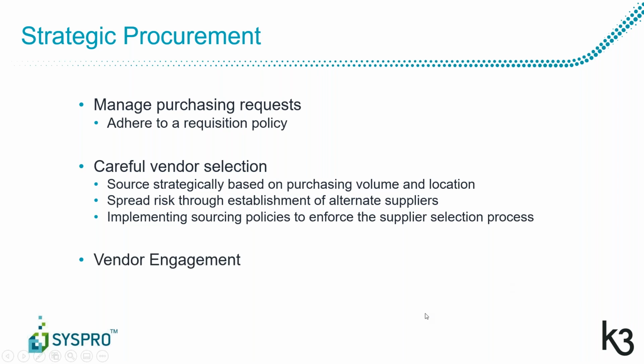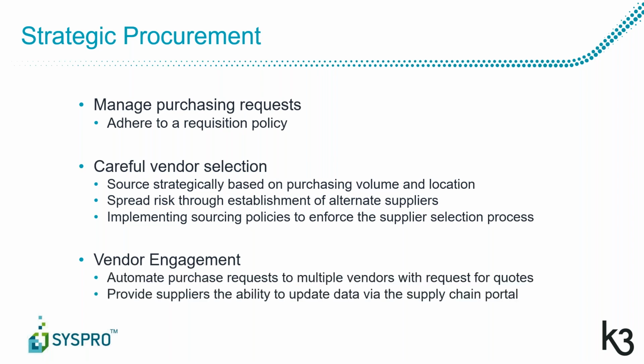And then finally, you want to make sure that you're improving your vendor engagement. You've put a lot of time and effort into selecting these vendors, and it is a partnership. It is a relationship. You want to make it easy to work with them, and you want to make it easier for them to work with you. You want to automate your requests and sending it off to multiple vendors when you're looking at requesting quotes back for material. And you want to have the ability for them to engage with you automatically as well. Fundamentally, reducing the overhead that you have in engaging with them while being open and honest with them.